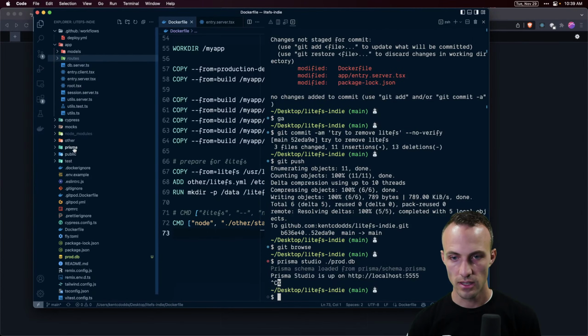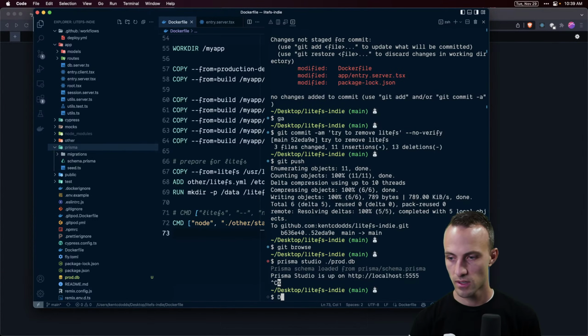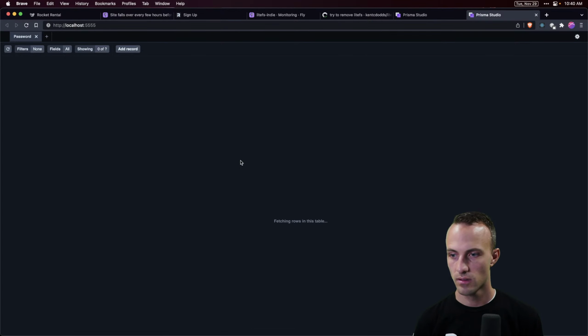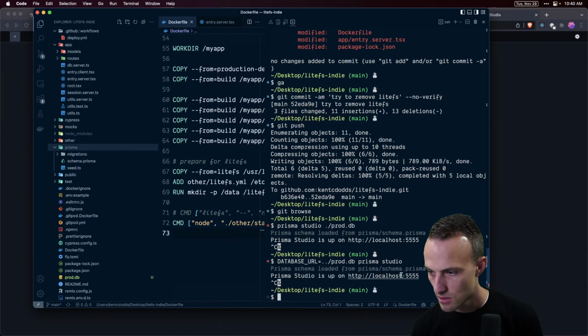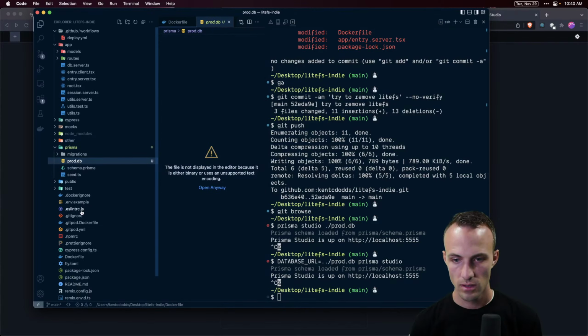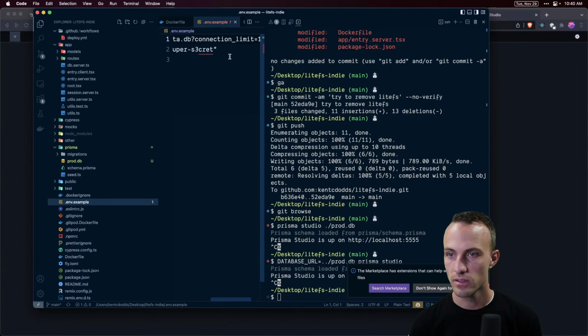Okay, let's try this. Database, I think I might be doing something wrong. URL equals prod db, I think. Okay, I'm confused. So here's what we'll do instead. Where's my env example file?